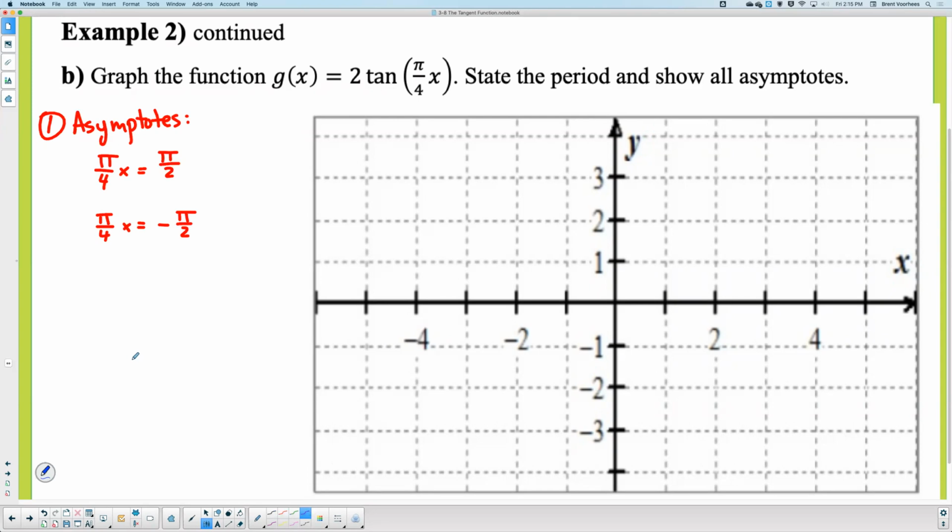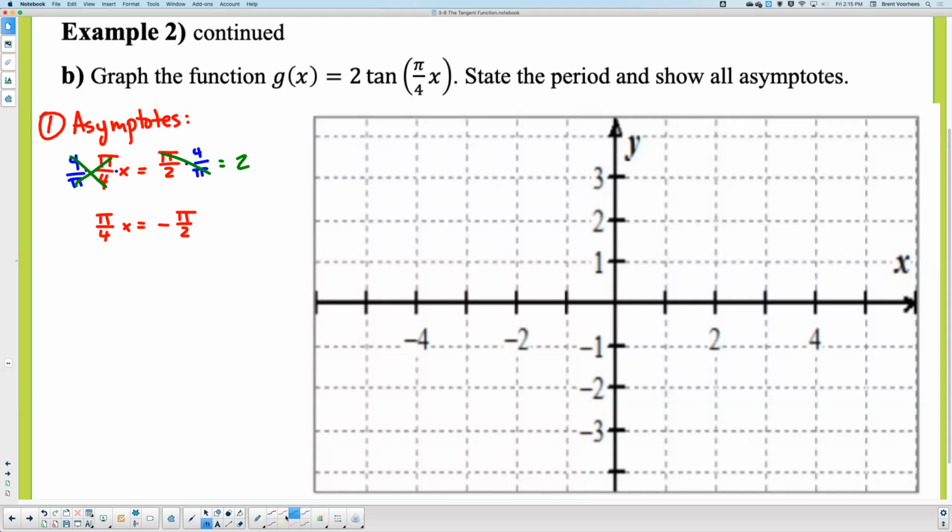Now we're going to get our reciprocals down this chapter, or the rest of this unit, because we're going to be doing this a lot. To solve this, right now I am multiplying by pi and dividing by 4. That's pi over 4, multiplying by pi, dividing by 4. What's the opposite of multiplying by pi and dividing by 4? Well, it'd be its reciprocal, multiplying by 4 and dividing by pi. That's what I'm going to do here. And so when I simplify that, the 4's cancel, pi's cancel there. What's 4 divided by 2? 2. I'm going to have an asymptote of 2.